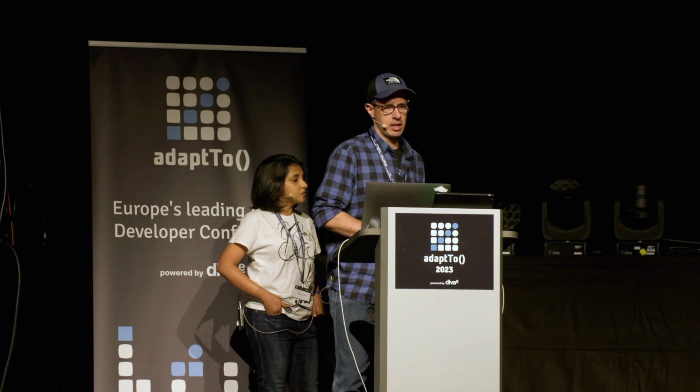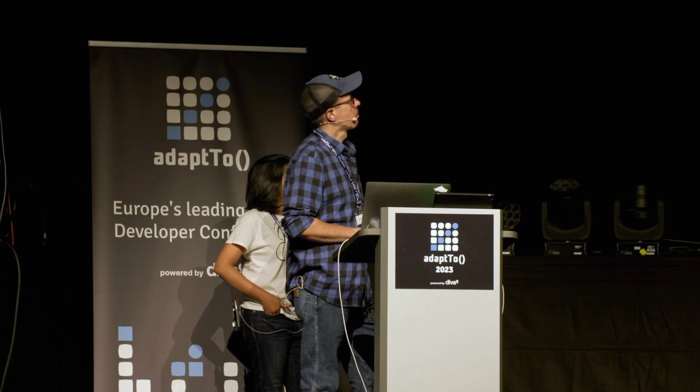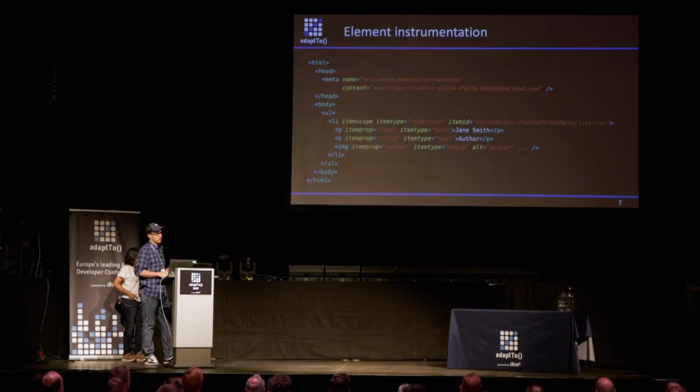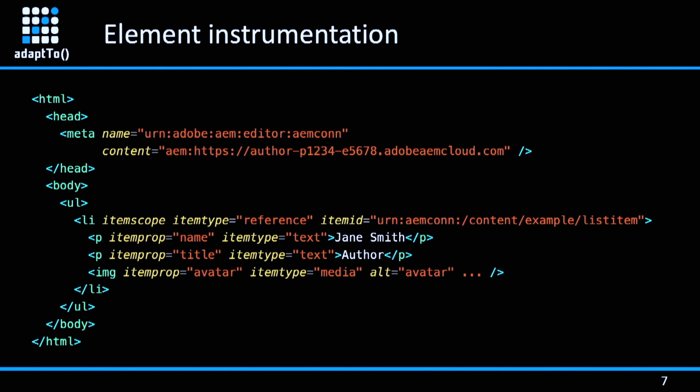So in the header, we have one connection defined. It has a prefix of urn:adobe:aem:editor, and after that comes a name. And the value of this property starts with a plugin which is going to be used by the service to persist the changes, and then the host we actually want to speak to. And below we have a small snippet containing a few properties that can be edited. We say that we are going to use the AEM connection that is declared above, and that we want to persist the changes at this specific path, which is content example list item.